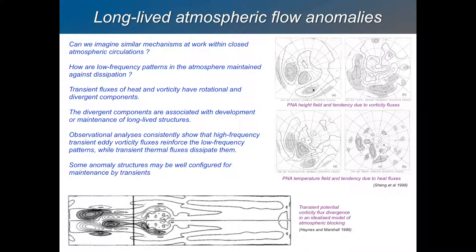What's been plotted here on the right is the tendency of the height—this is geopotential height—the tendency due to the transient eddy fluxes during those episodes of positive PNA. You can see that it's in phase and has the same sign. We have a low, high, low in the PNA, and then this transient eddy flux is also negative, positive, negative. So it's reinforcing the pattern.